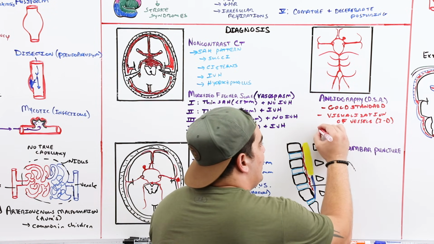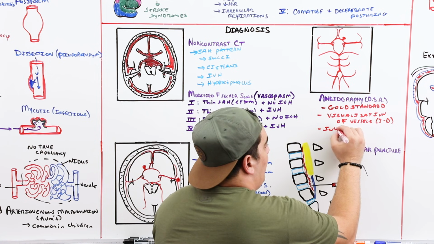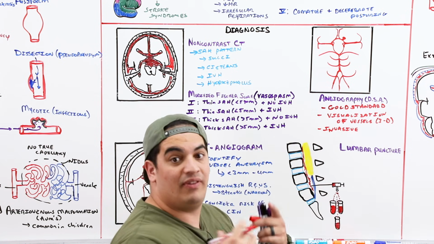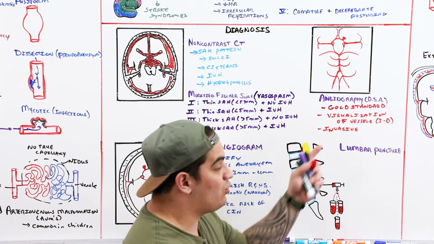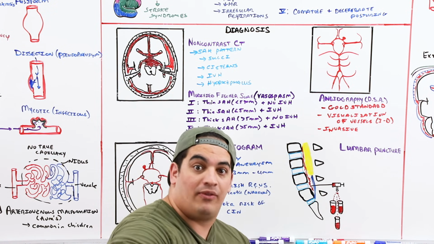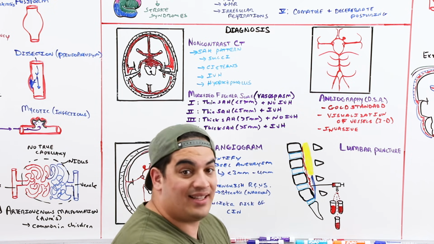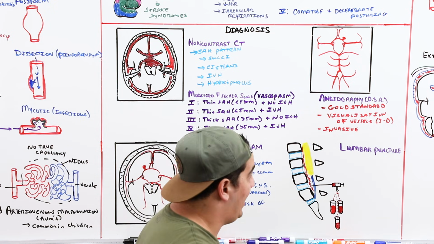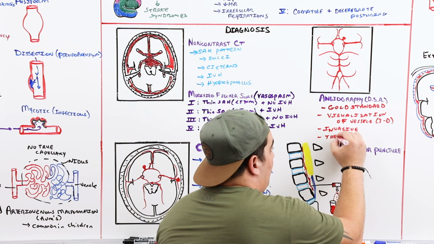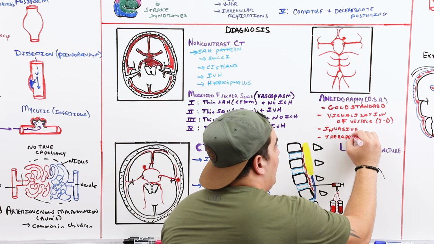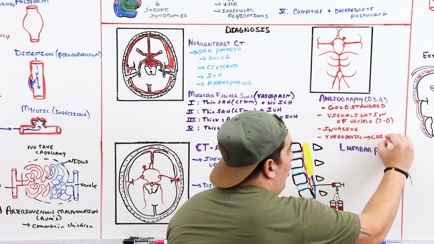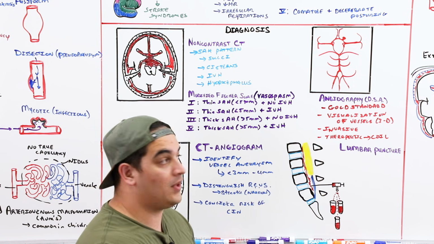But again, with this, it's kind of invasive. You're actually threading catheters up through the vessels and filling them with contrast so that you can visualize them on these studies. And so there is risk of puncturing an artery, causing like a retroperitoneal bleed if they come up through the femoral structure, or kind of dissecting cerebral vessels. So there are complications. The other nice thing about this is that it can also be utilized as therapeutic. If you're in there finding the vessel that has an aneurysm, you can then just go ahead and coil it, which we'll talk about a little bit later. Okay?